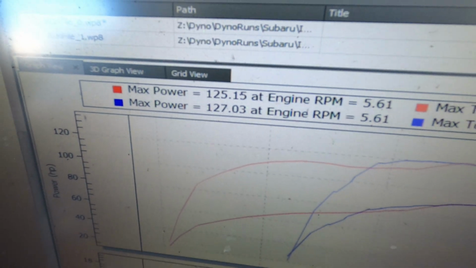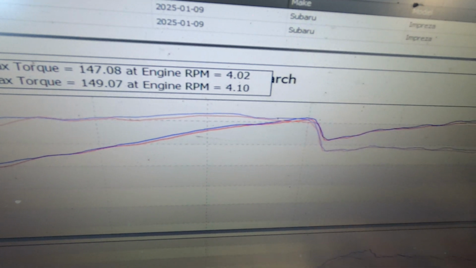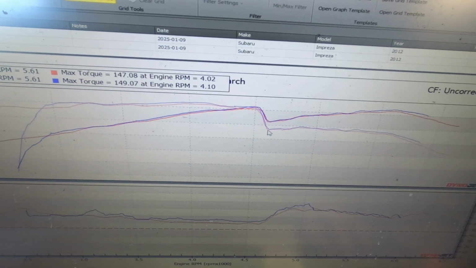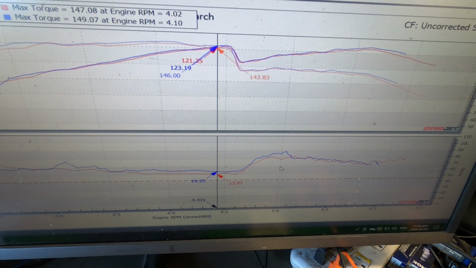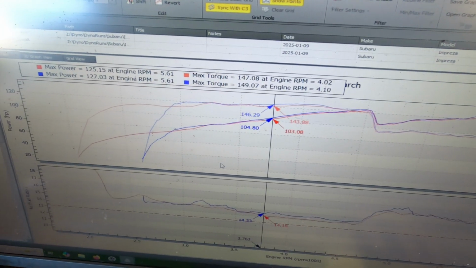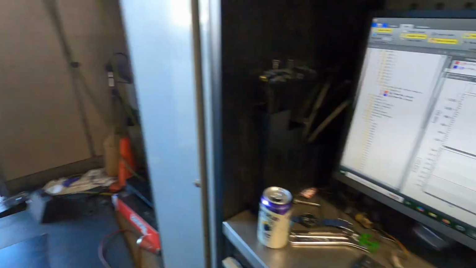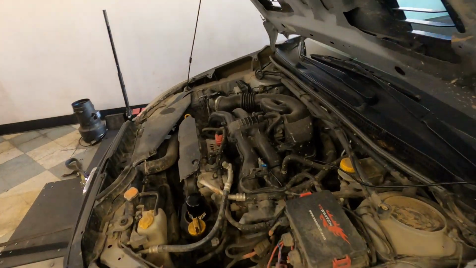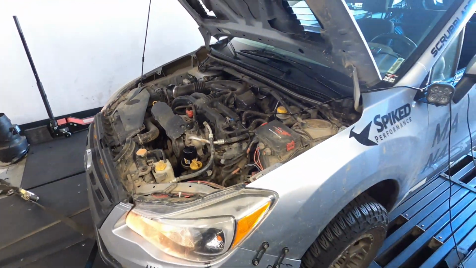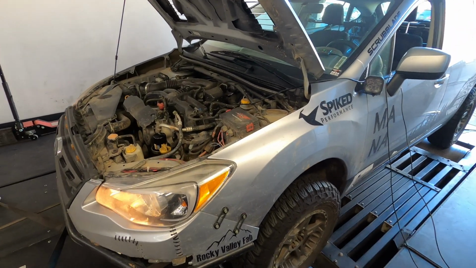Yikes, well the power looks okay, 125 horse and 147, 149 torque. This is one gear pull. It's got this big dip, it is just lean as can be. It's really not happy. So we're gonna get this thing dialed in because it is very far from being happy right now. Well, like I said, this has the FB25 block in it, and clearly it just has no idea what's going on. So we're gonna get it dialed in. It'll be great here in a minute.